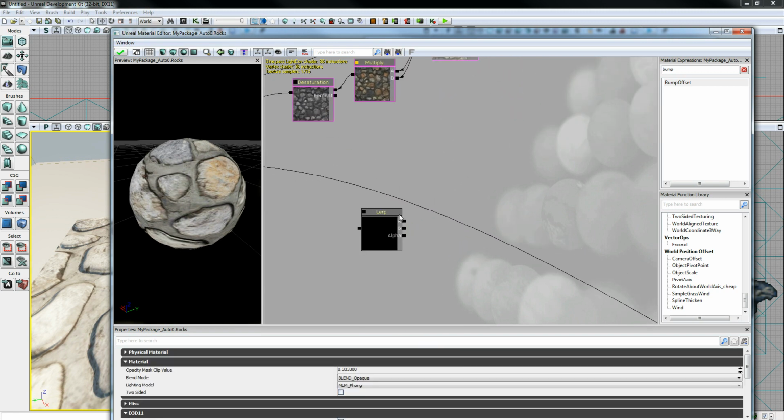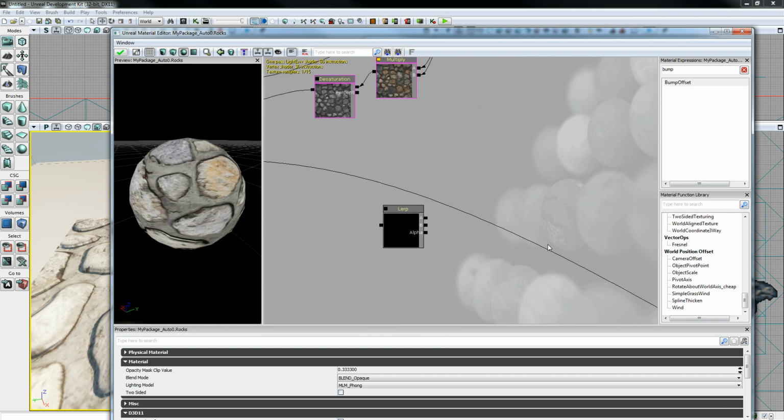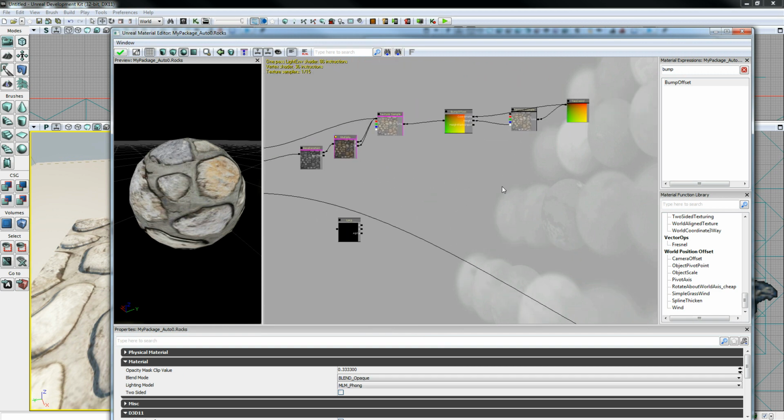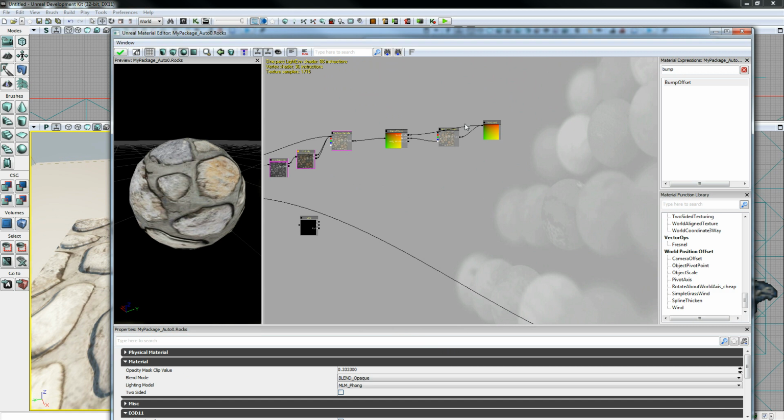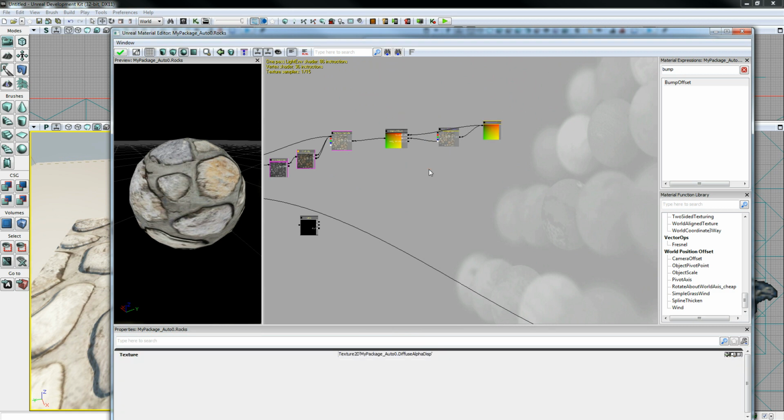You've got A, which is used when the mask is darker, and B when the mask is lighter, and the alpha is the mask. So you often just take an alpha channel, which in this case will not be a diffuse, it'll be our height map. There you go. And so it'll blend based on that.